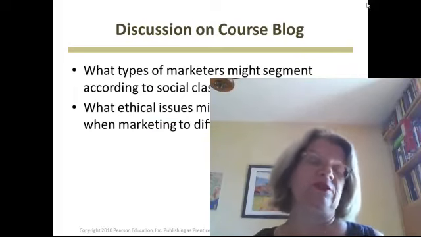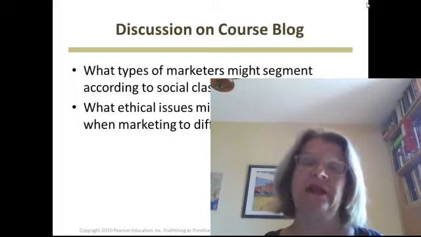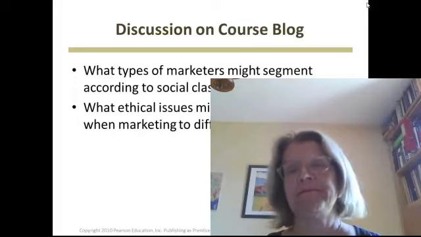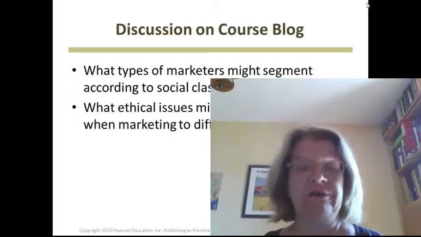Here are questions that students are expected to reflect and discuss further on the course blog. What types of marketers might segment according to social class? What ethical issues might marketers have when marketing to different social classes? This discussion should be presented on the course blog and also written down in the learning diary.